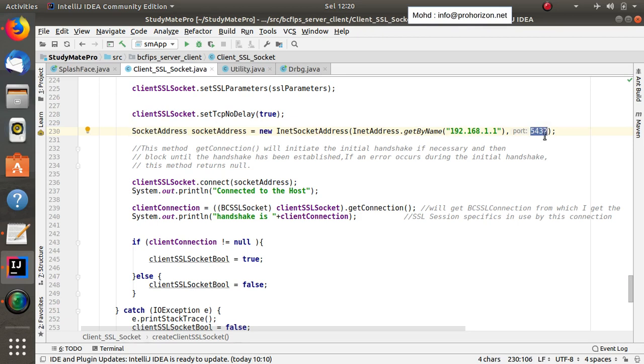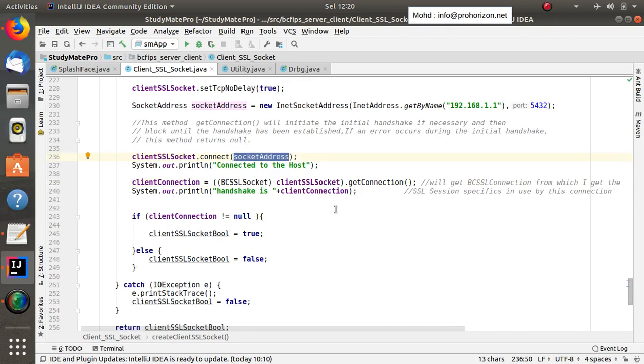In my case I'm using a PostgreSQL server, so the port is 5432. In your case you need to see which port you are using and add it here. So with the IP address and the port of your server, you can get the socket address, so you can tell your client socket explicitly to connect to that address of the server.